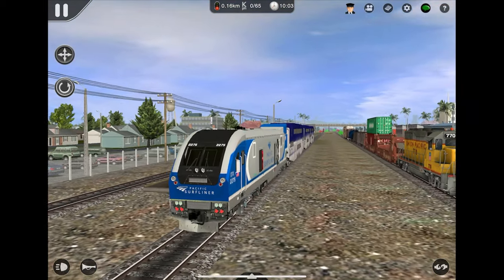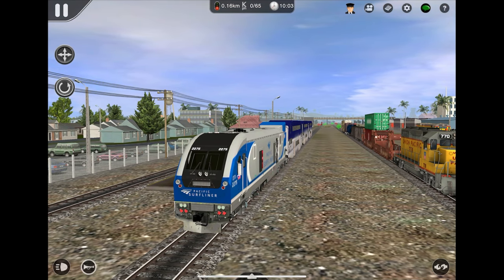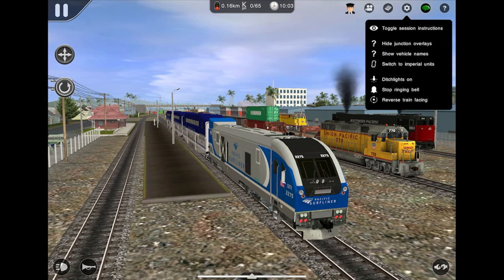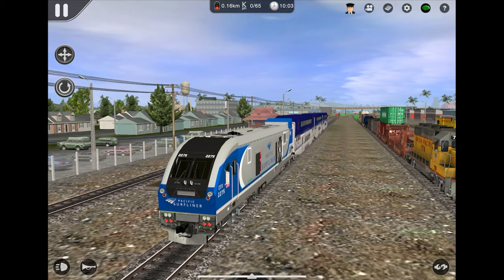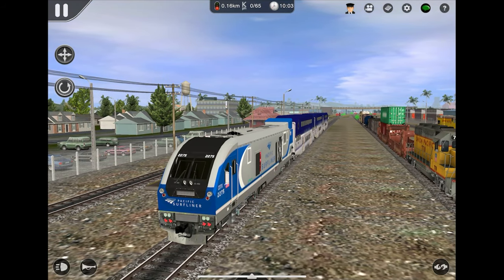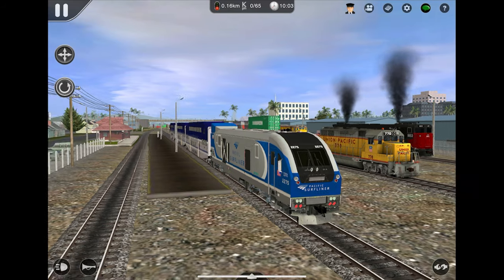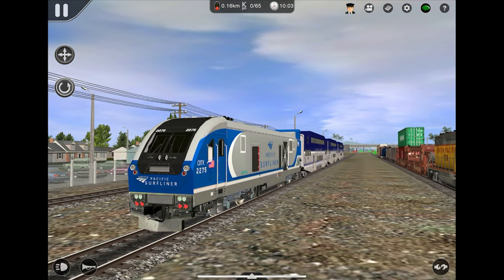Let's now blow the horn. Too bad, the horn is wrong. Let's do the bell. Okay, it seems they took the horn and bell sound from the P-42 locomotive, which is not correct at all. So the horn and bell sounds are wrong and easily could have been switched out for the right locomotive's. But there you go. There it is, the Siemens Charger.